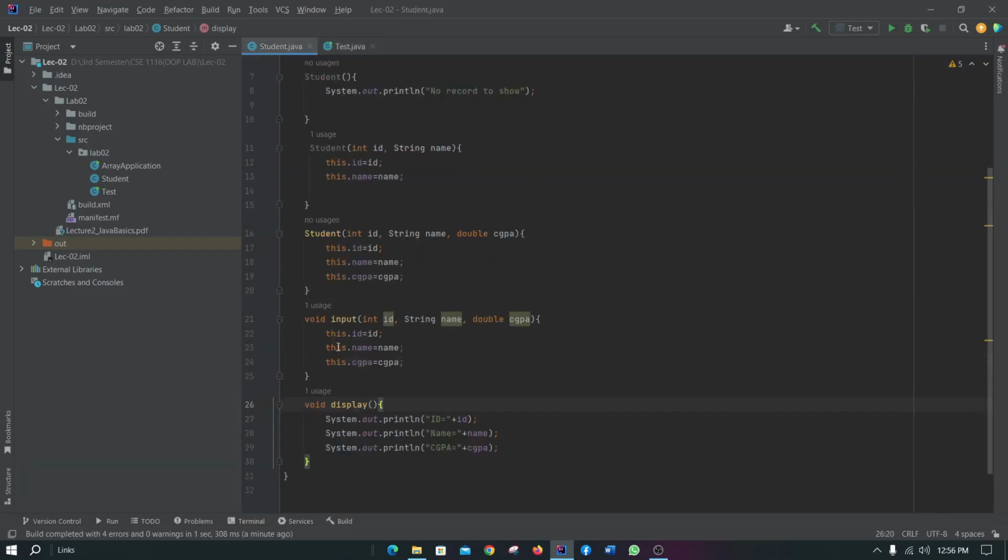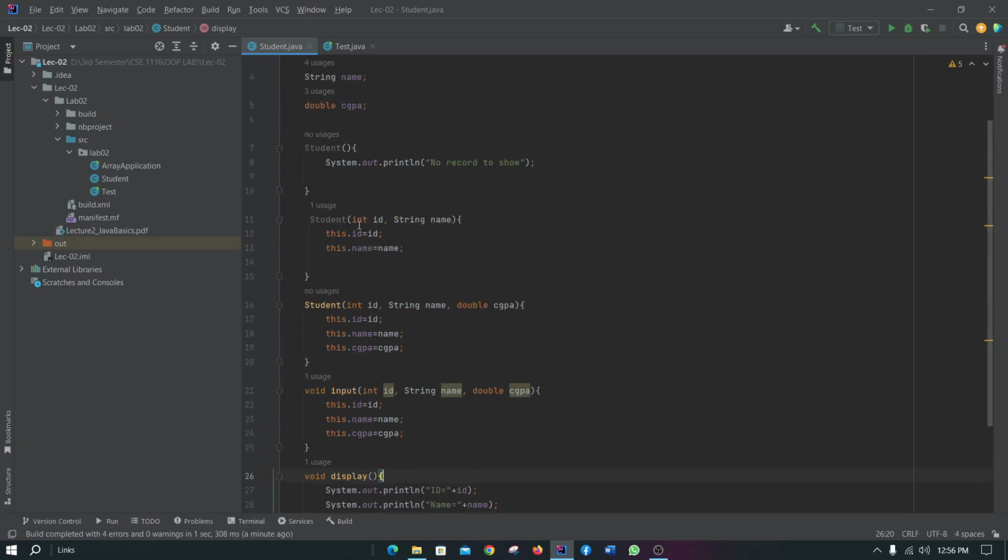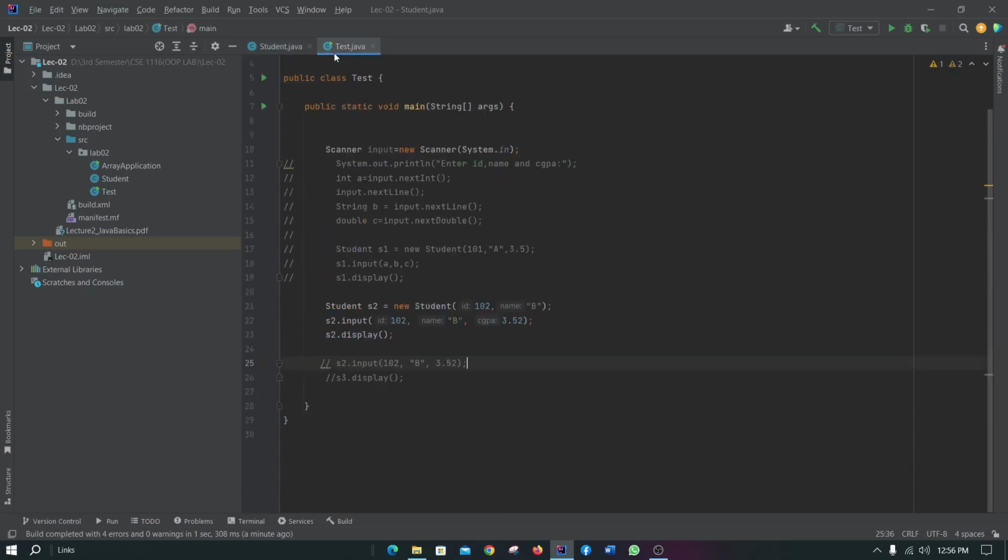You can see in this input method I use three variables, but in this constructor I use two variables. So if I call the class object s2 and then put 102 and name b, it will not work. So now I call the input method and ID is 102, name b, CGPA 3.5.